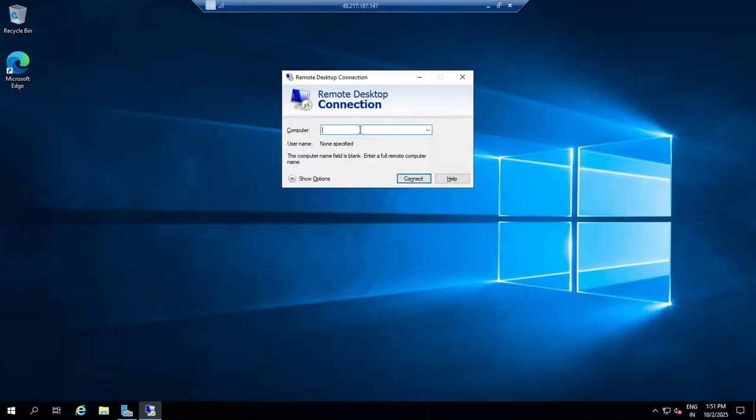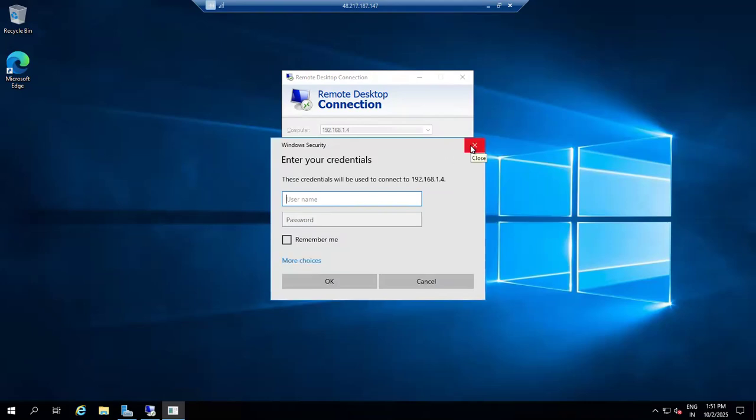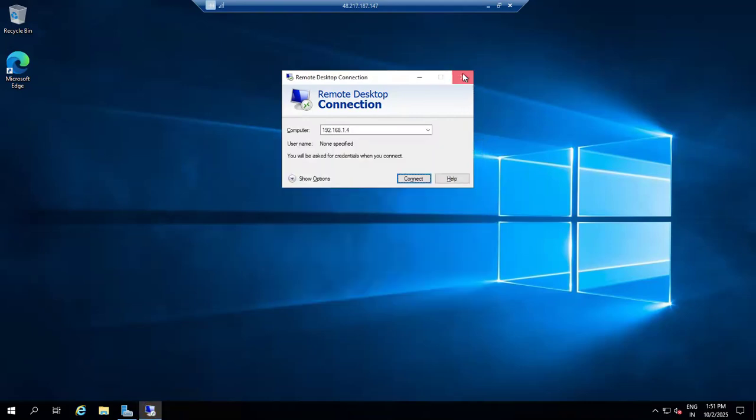Go to here, 192.168.1.4. See here, I'm able to get the RDP screen. I can show you. Before that, okay, can we try?